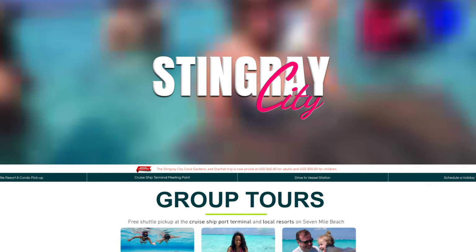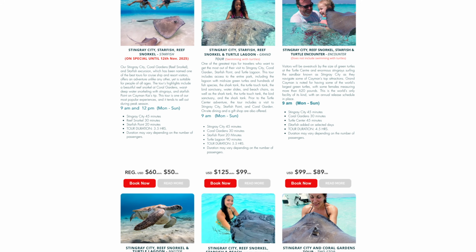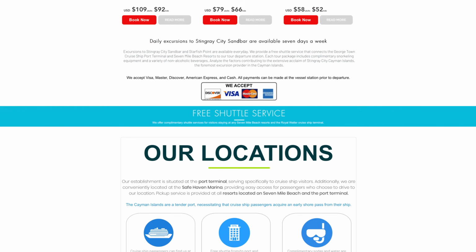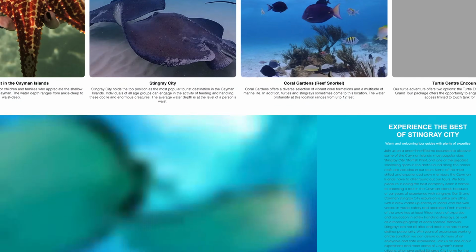You can take a boat out to a sandbar where you can sort of stand in relatively waist-deep water and have the stingrays around you. So pretty cool. And Grand Cayman is sort of a little quirky place, but you can say you've been to hell and back. So there's a few fun different things to do there, especially to get out and enjoy the different opportunities that you have.